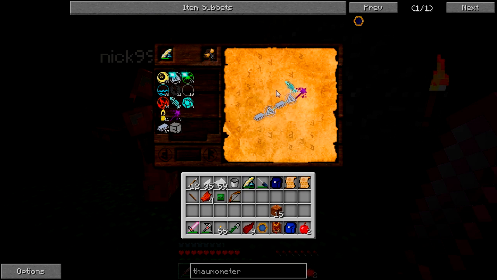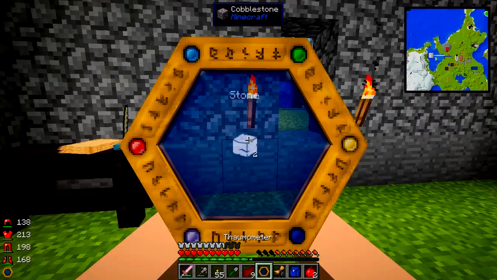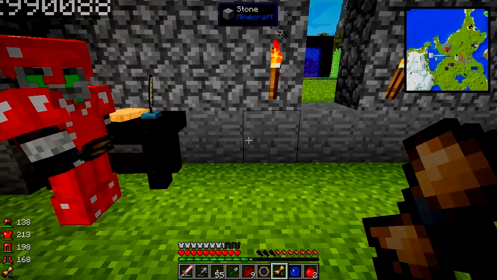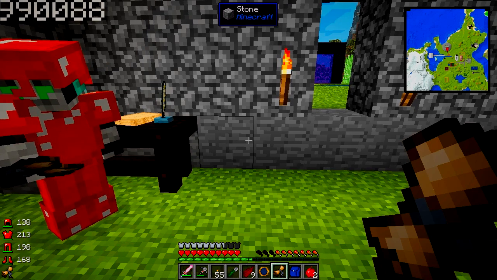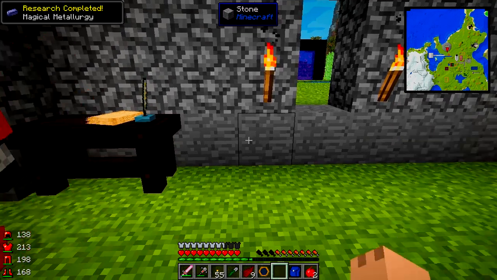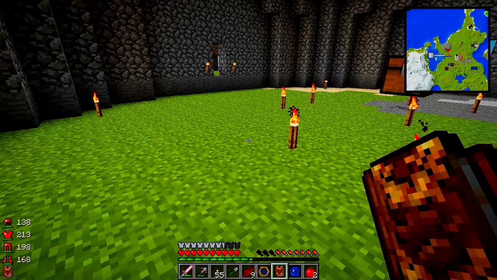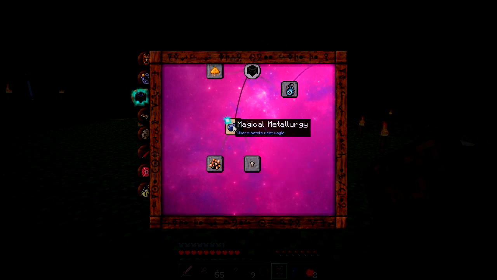But it does connect to the Potentia that Nick just put down, and we now have Magical Metallurgy, which will give us Thaumium. And I already have mine, because we were trying to figure this out before we started recording. Exactly. So we just right-click these. As it turns out, it does not disappear when you use it. Actually, it did for me. Oh, then I'm not sure.